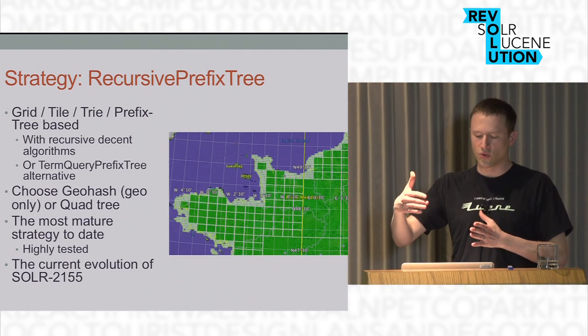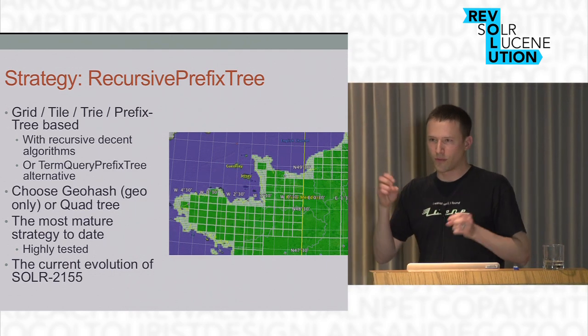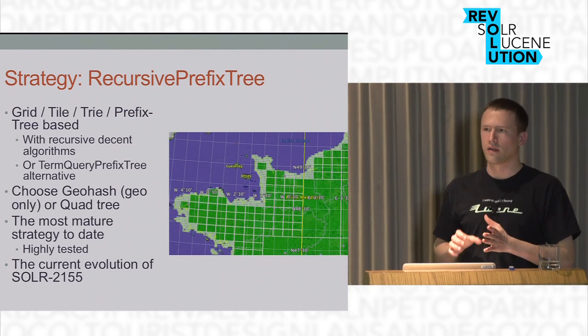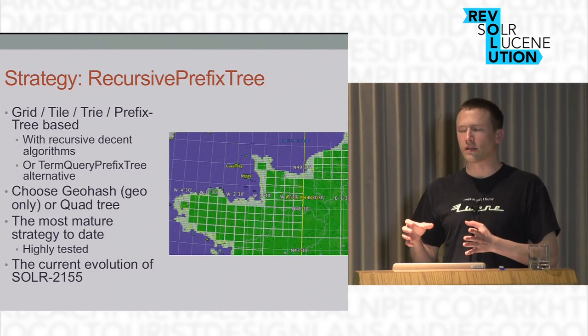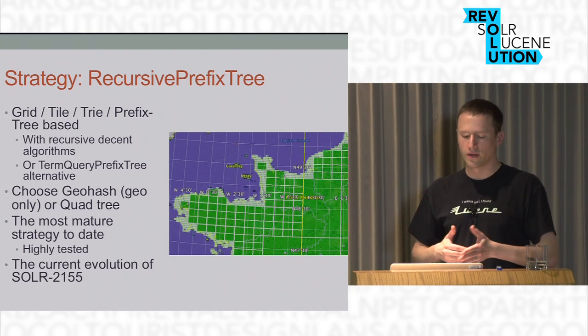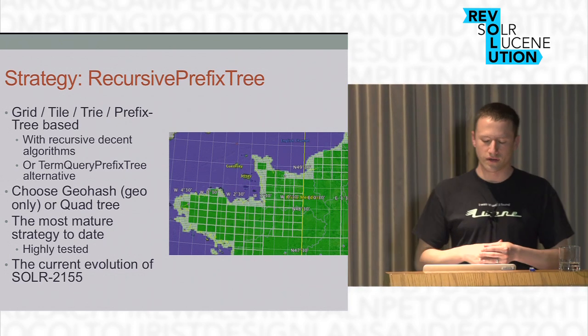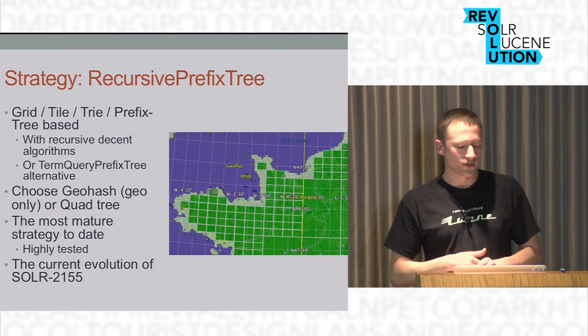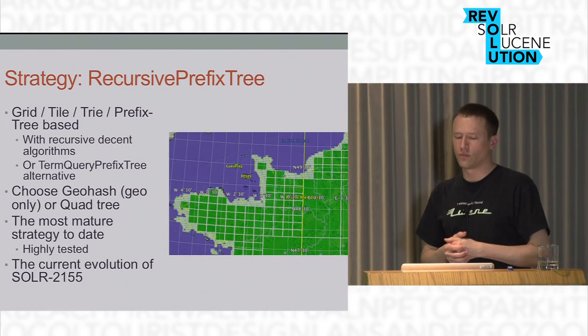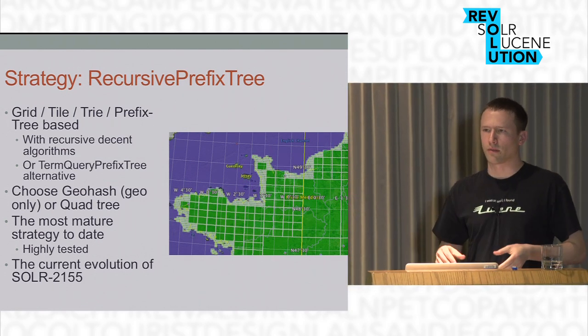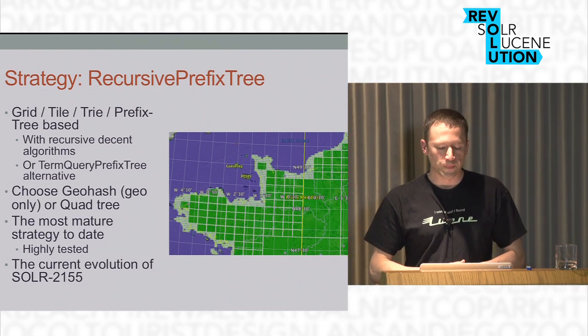It basically means you can imagine it as a sorted list of strings, whether it be character or binary base isn't the point, but they logically form a tree structure, but they're sorted. Probably not describing that and doing it good justice, but anyway, the key point here is that you break down the world into a sequence of grids. I have some pictures on that in a little bit.